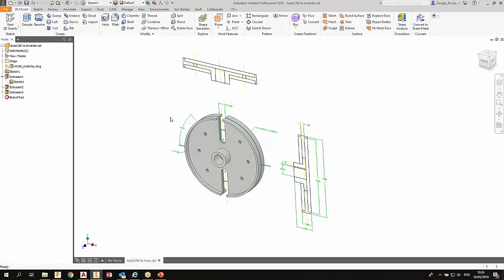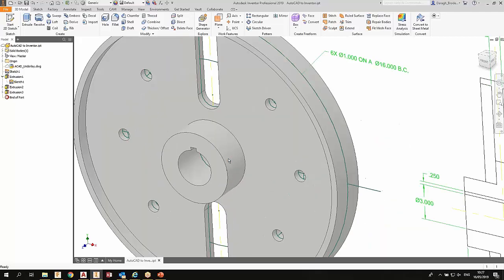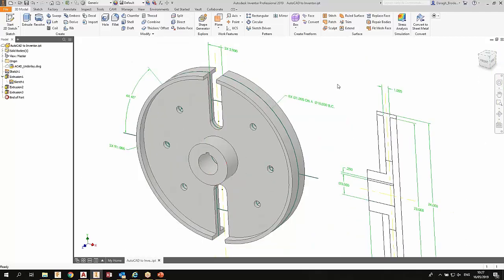So you can see now in Inventor, I have this local update icon highlighted on my toolbar, as well as the drawing over here, the AutoCAD drawing. So it says this cloud file is out of date and needs to be updated. So what I can do is just hit the local update button. That cloud file has now been updated, and you can see my part is now also updated as a result.